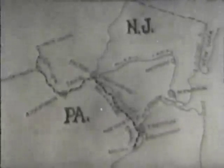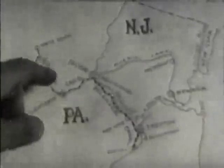Here comes the old watchman again with his collection of maps and dog-eared canal literature, just as if he'd never shown it to the boys a dozen times before. The Lehigh Canal, he always explains, got its water from and followed the Lehigh River. Used to be used mostly for hauling coal from the Pennsylvania anthracite regions, some 70 miles above Easton.